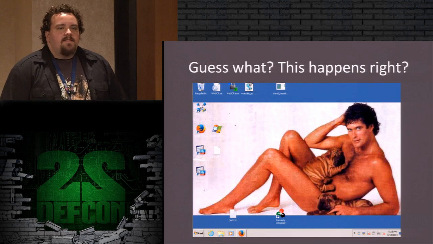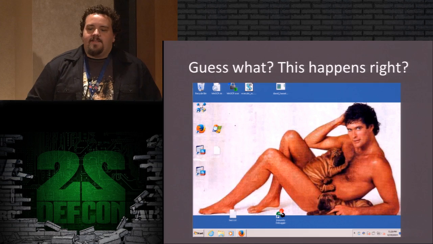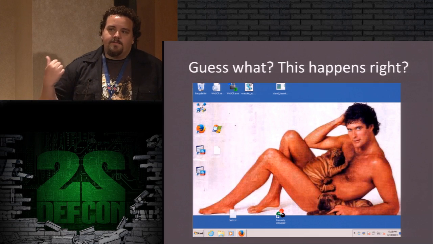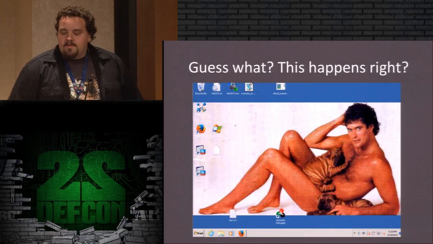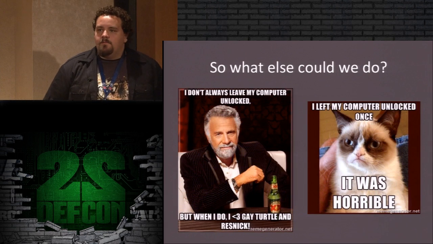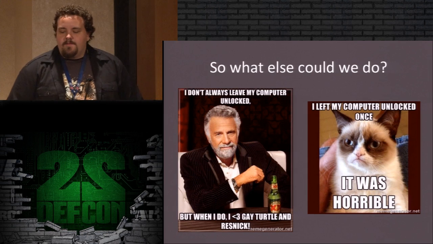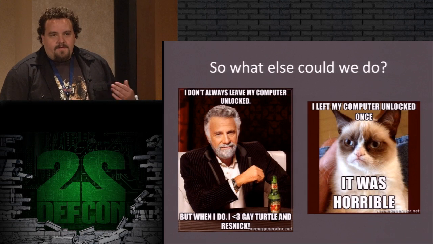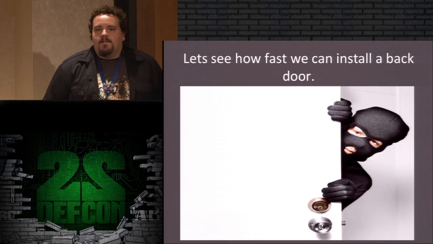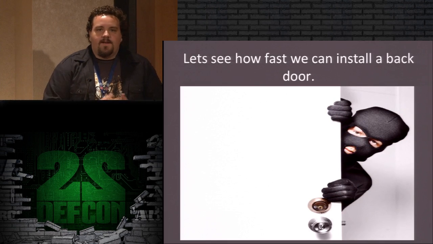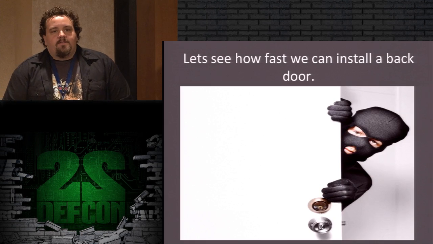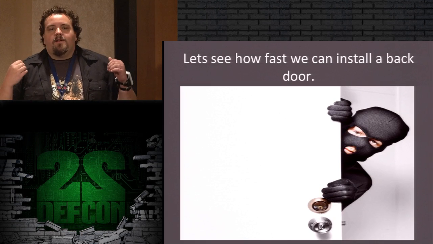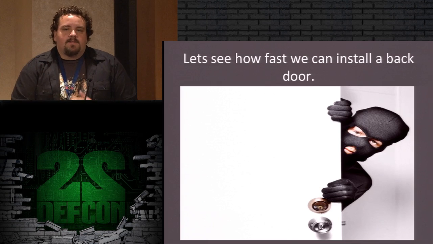So I was thinking, okay, we can get the David Hasselhoff in there about the time someone goes to the bathroom and comes back. So what else can we do? What other things could we do to this person who left their computer unlocked? Well, let's see how fast we can install a backdoor. So we have 5 minutes. We want to get the backdoor installed, get everything set up, and walk away. Let them sit down, and then we're going to start messing with them.